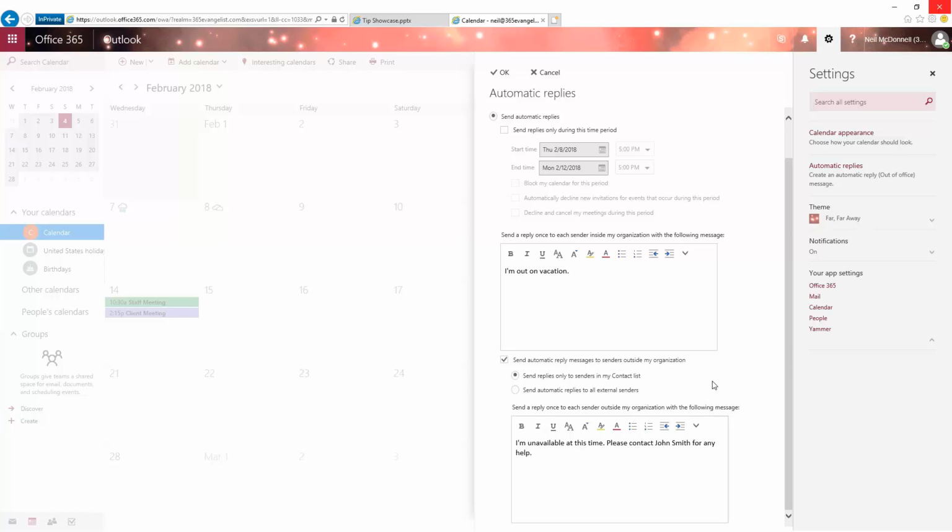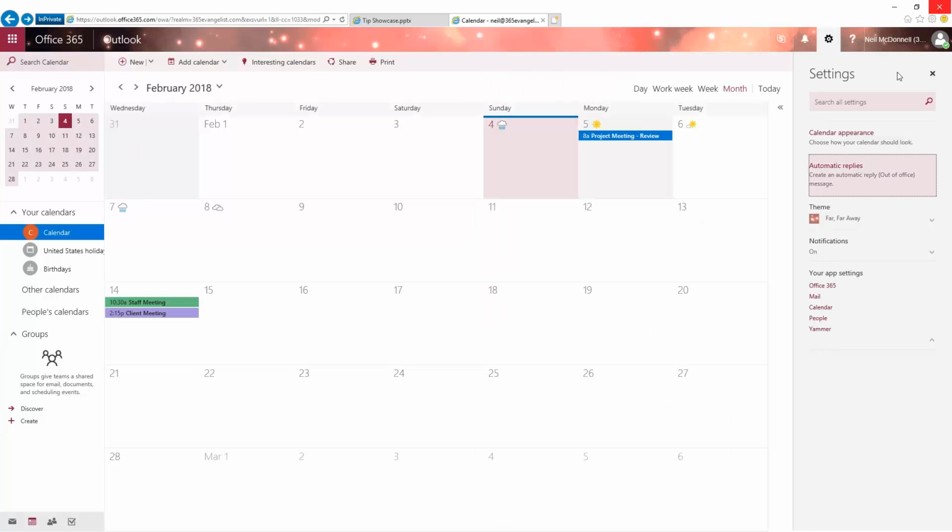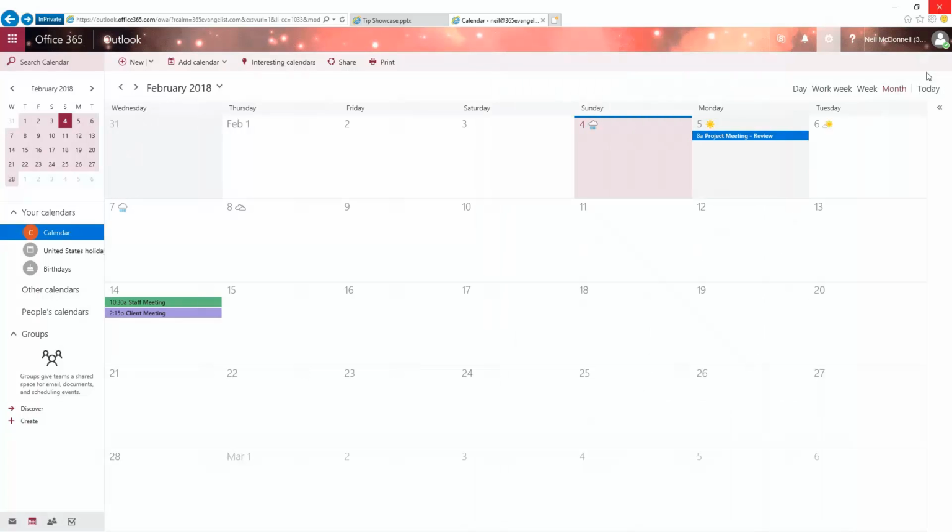An example is if you work with contractors outside your firm, you probably have them added to your contact list. You're keeping track of their address and phone number anyways. Well, Outlook will make sure to only reply to people who are in your contact list. That's the last decision you make on this. And then you write that message that we talked about. Last thing you do when you want to complete this is you press OK. Outlook saves it, and now you have an auto reply set for your calendar and for your mail and anything else related to Outlook. That concludes this lesson.